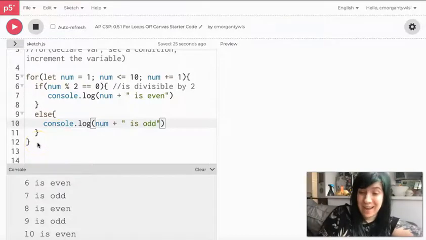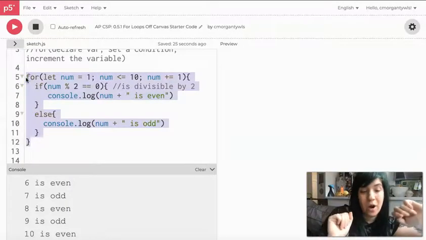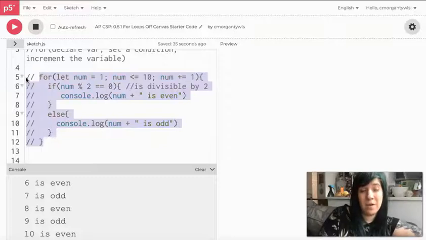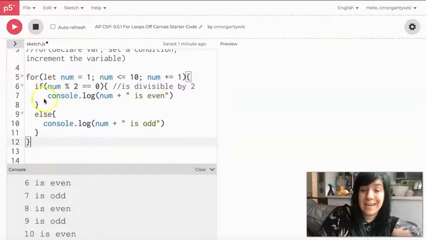Please make sure you comment that out once you are done, and as a reminder, to quickly comment things in and out, you can highlight everything, and if you are on a Mac, you would hold Command and hit the question mark button. That'll turn it into a comment. If you hit it again, it'll remove the comment. If you are on a PC, I believe it is Control and then the question mark button. It might be Alt and the question mark button, but that will turn things in and out of comments for you.